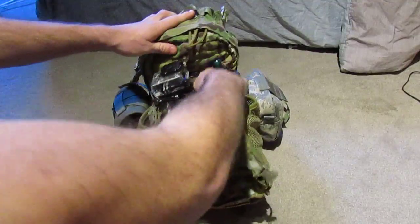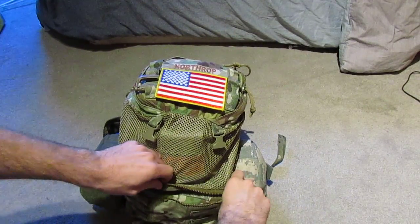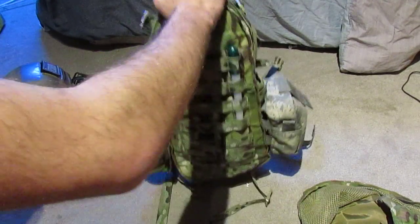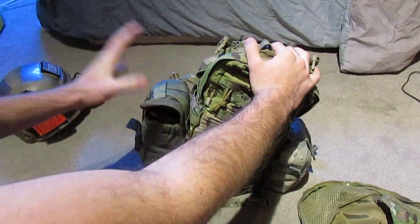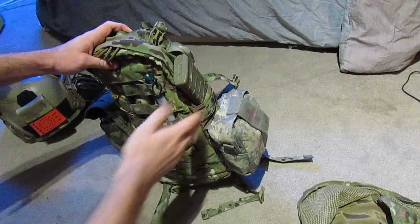In here we can see my helmet — it's a little bit of a pain to get out, but when you undo all these straps, you can actually unzip the entire beaver tail off of the pack to get your helmet out a lot easier, and then you can thin up your pack a lot more. On this one I have an IFAC and a bottle holder instead of running a Hydro. Along with that, there are two magazine pouches on either side that are integrated in, and they can also be used to hold water bottles.